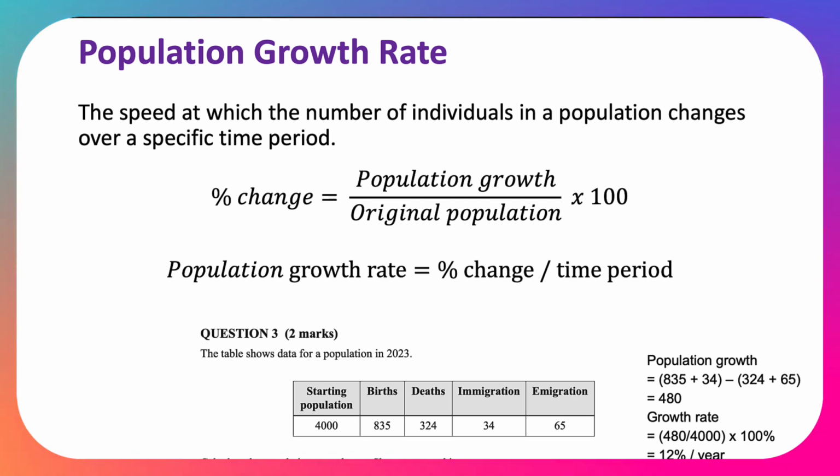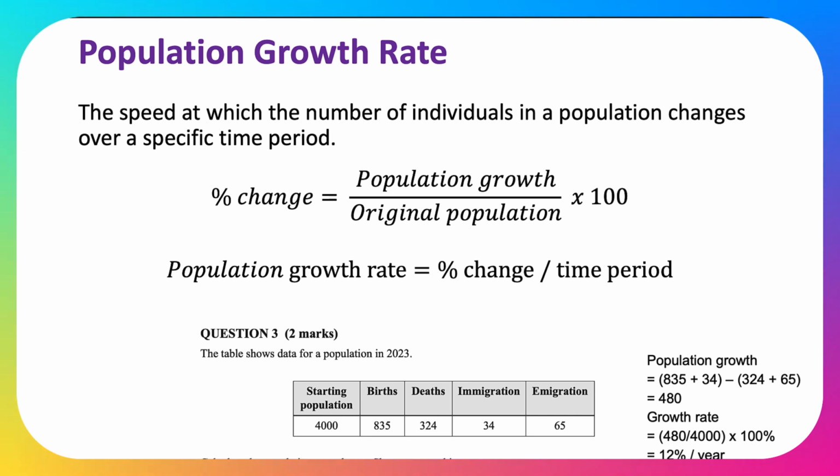What do you need to remember? You need to remember how much the population changed, divided by the original population, times by 100. Okay, and then please make sure to get that extra mark, you need to say per year or per decade or whatever the unit is that they're asking you to use.